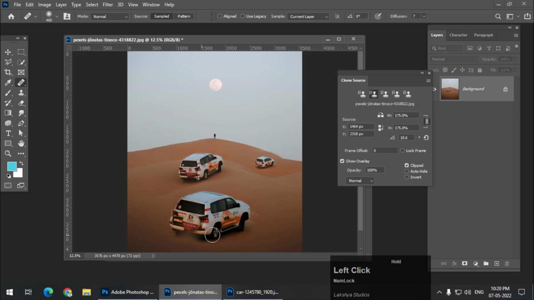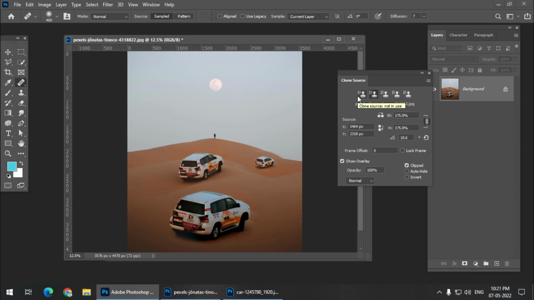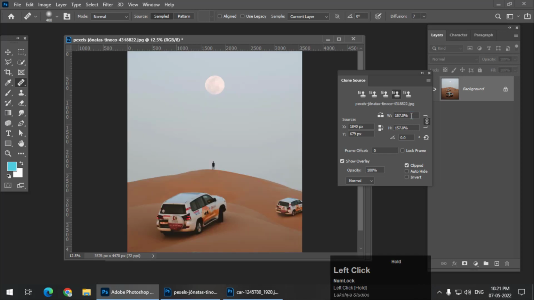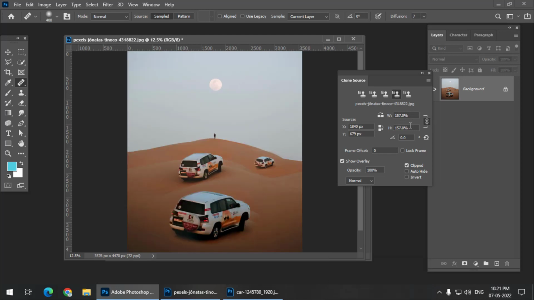And if you want precise blending, then we can use some different tools, but since we are only focusing on this Clone Source option, I'm not going to clean this up. I only want to show you how Clone Source works. So we can change the size, angle, and we can pick 5 different clone sources at the same time. I will show you one more time. Let's say I choose this one and press and hold Alt and left click, and again if I want to change the size, I can simply change the size. And remember, because I have linked these two, width and height, they are changing together.